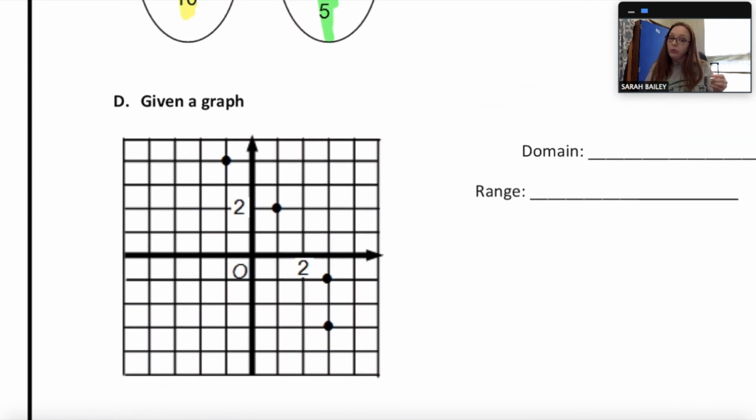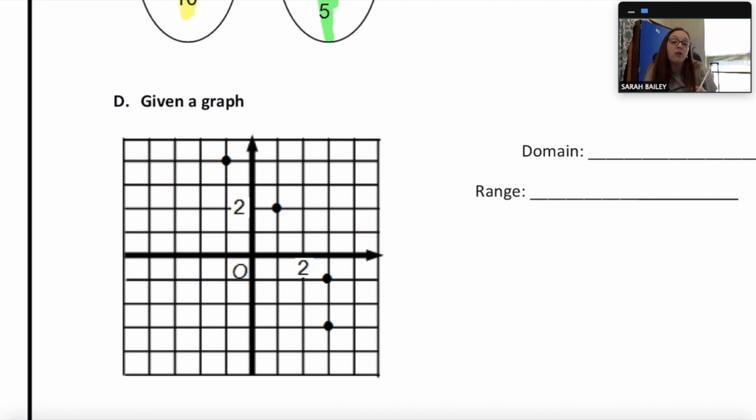Okay, so this one is a little bit different with the domain and range. So in this graph, I have ordered pairs. So let's write down the ordered pairs for each point first. Now be careful because it looks like right here, see how there's a 2 here and a 2 here? They didn't include all the numbers, but it does look like this would be a 1, 2, 3, 4, 5. And this is a 1, 2, 3, 4, 5. So we are counting by ones.